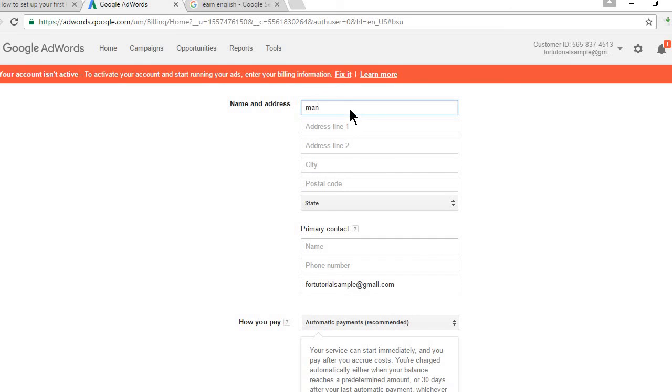Simply type your name, Manish, then your complete address, XYZ Street, 428, Delhi, 110075, State, Delhi, your primary email, primary contact name, just use Manish. Phone number, let's use 123456789.